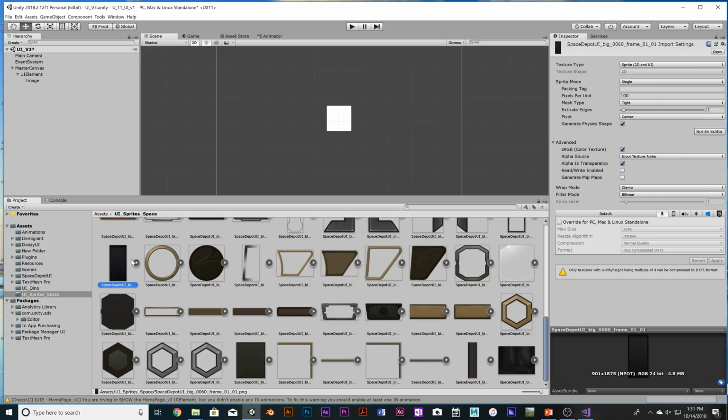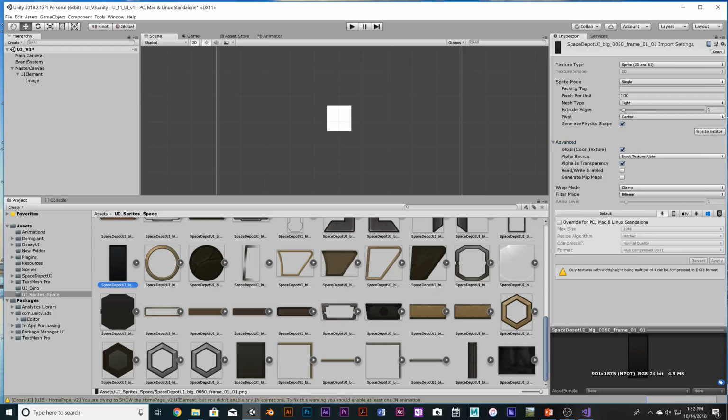When you click here, remember to check whether the texture type is set to sprite, 2D, and UI. And remember to set the sprite mode to single.